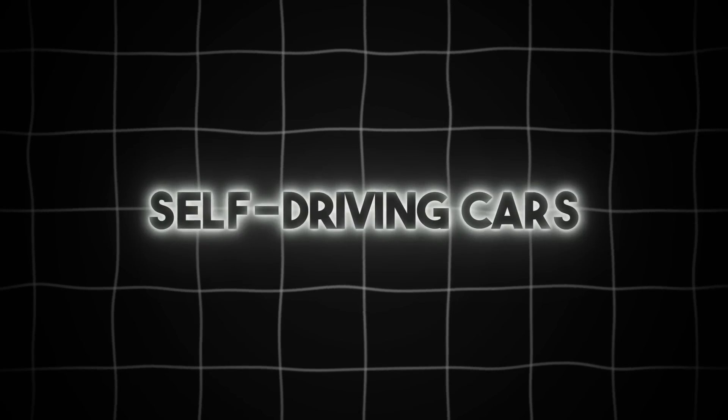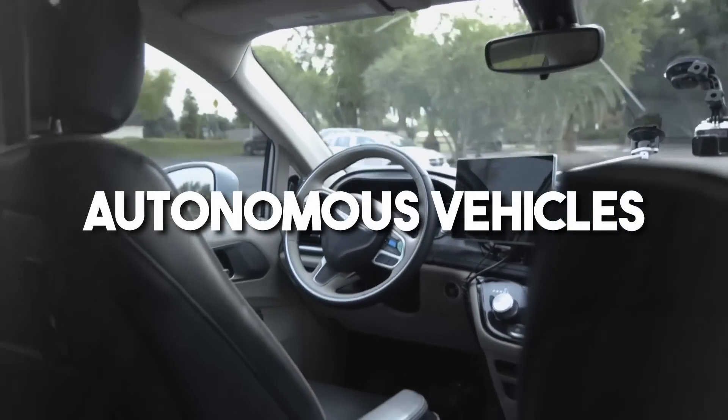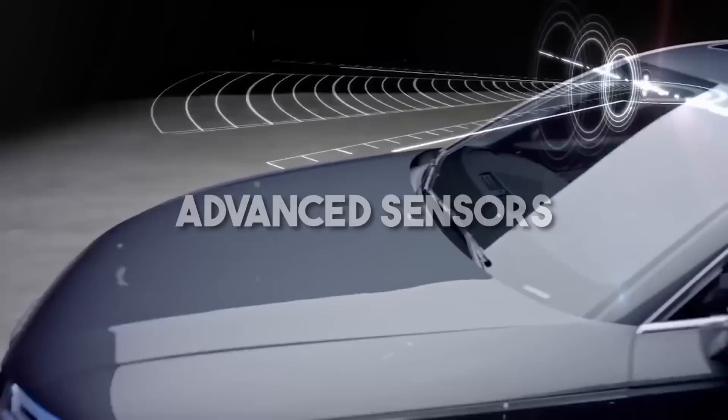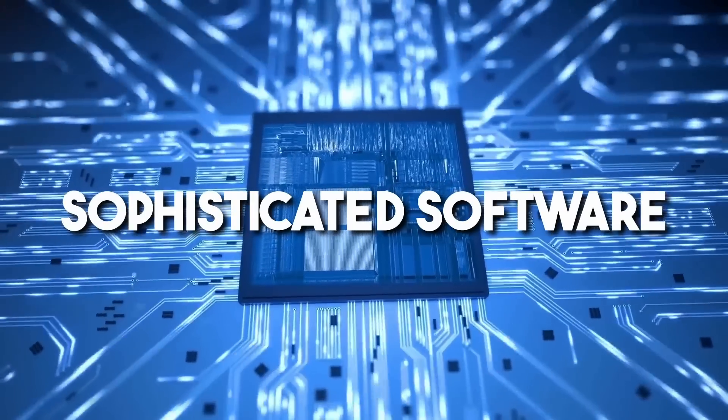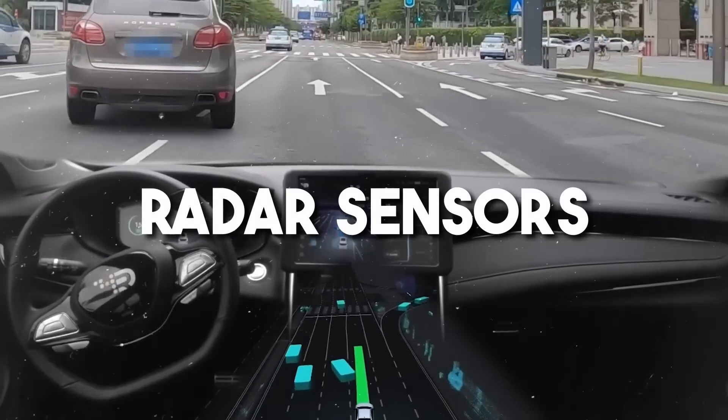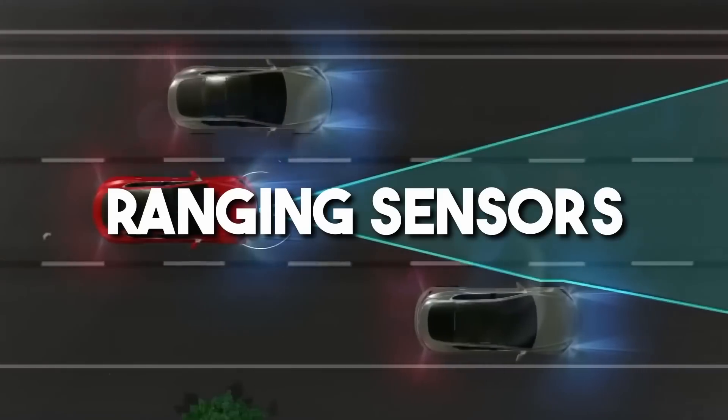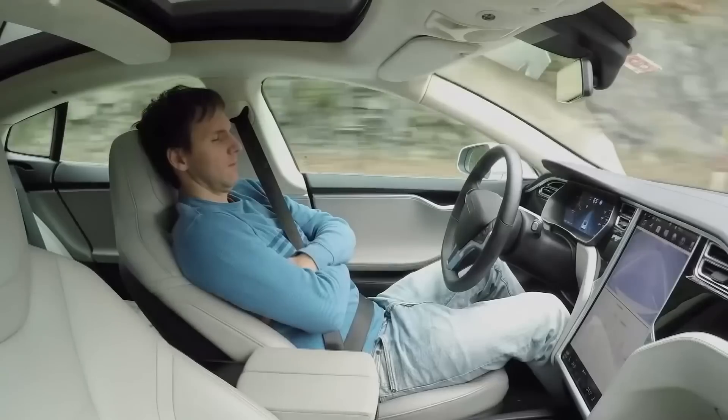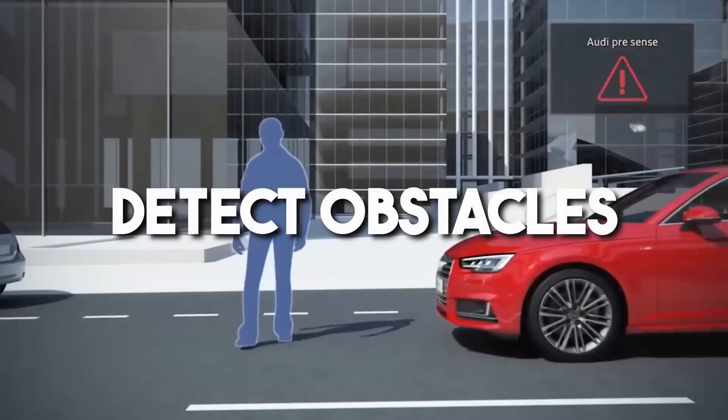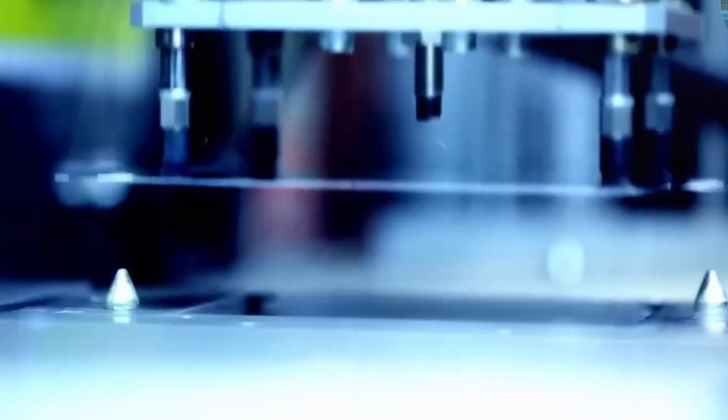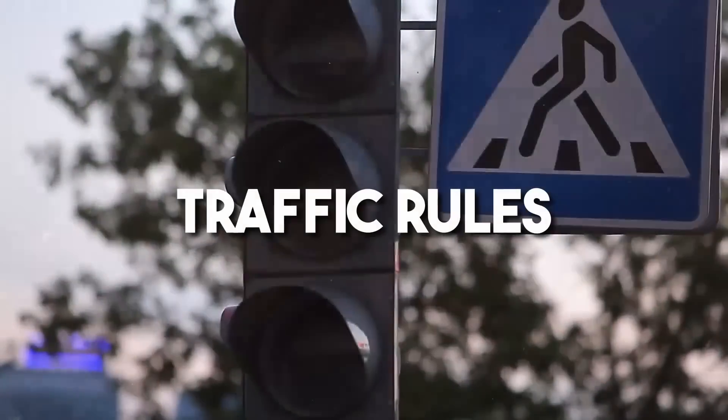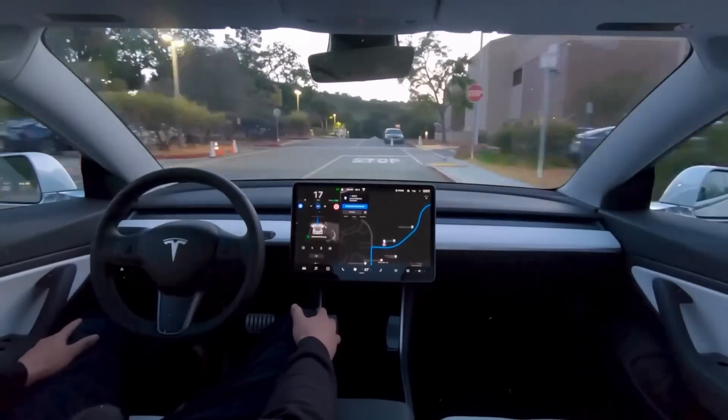Number 2, Self-Driving Cars. Self-Driving Cars, also known as autonomous vehicles, represent a transformative leap in transportation technology. These vehicles are equipped with advanced sensors and sophisticated software that enable them to navigate and operate without human intervention. Using a combination of radar sensors, video cameras, light detection and ranging sensors, and ultrasonic sensors, self-driving cars can perceive their surroundings, interpret traffic signs, detect obstacles, and maneuver through various driving conditions. Powered by cutting-edge algorithms and predictive modeling, these vehicles can follow traffic rules, avoid collisions, and reach their destinations safely.